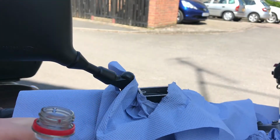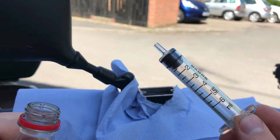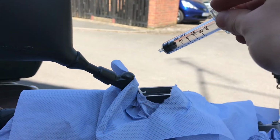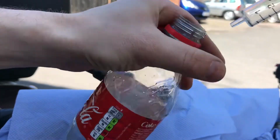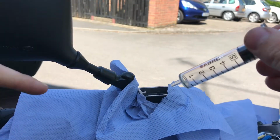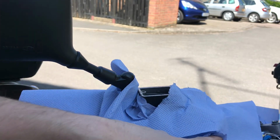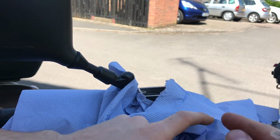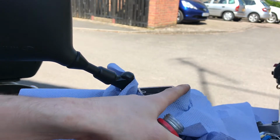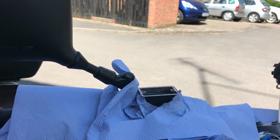So to extract the first bit of the fluid, I have this thing. So obviously I'm just going to stick it in there, pull some out, stick it in my waste bottle. As mentioned before, you don't want to go past the level where the fluid starts going into the piping. So then you start drawing air into it, then you have to really bleed your brakes, not just change the fluid, and that's a lot of work. That's a whole different thing.